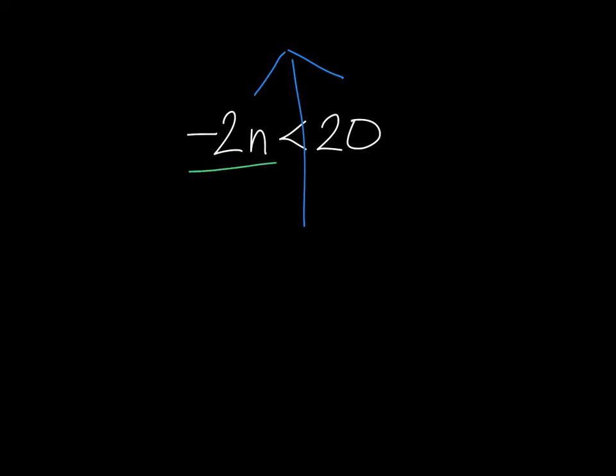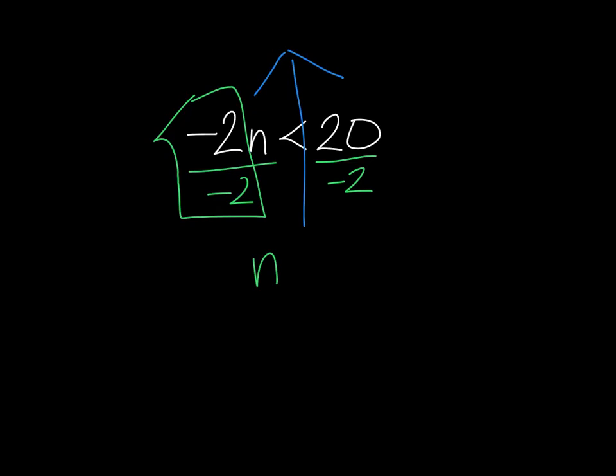So let's say I have this problem. In order to solve for n, remember we still have this balance scale, and even though it's not technically balanced, we want to keep it the same amount of unbalanced as it used to have. So we still solve it like an equation, and I want to get rid of my -2. It's being multiplied times n, so I need to divide by -2 to get rid of the -2. And then in effect this becomes a 1, right? So now we just have n.